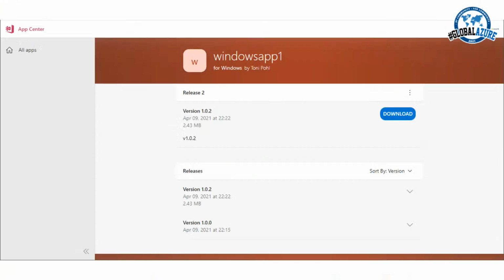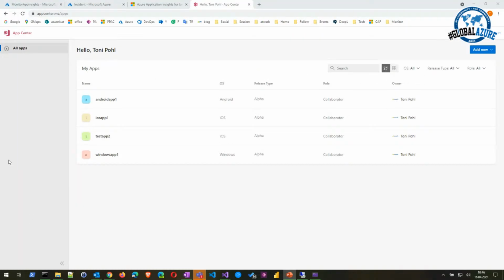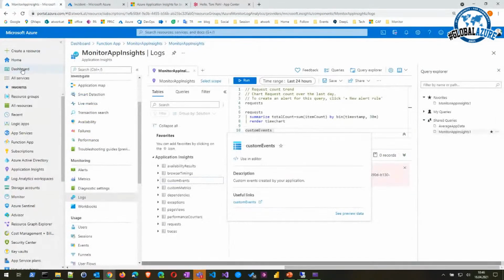Okay, so with that, let's come to an end here with my resource graph. Resource graph is also important from a monitoring perspective, in my opinion, because it helps you to answer current questions. For example, what I said at the beginning: where is the website hosted with that IP address, or show me a list of all the certificates that are expiring in, let's say, 30 days or so.